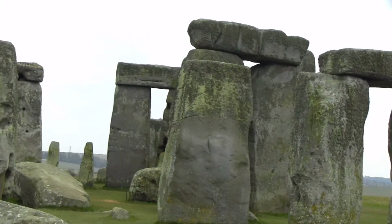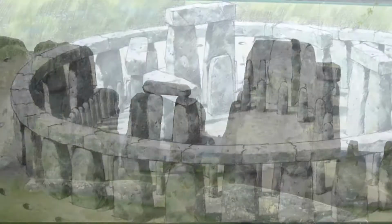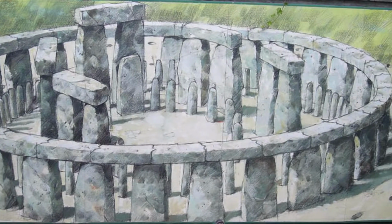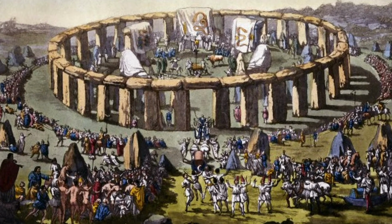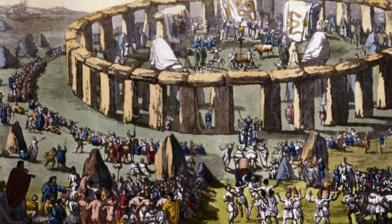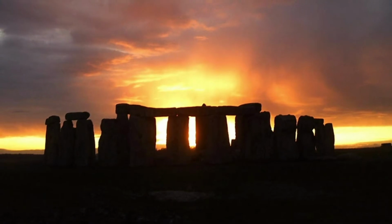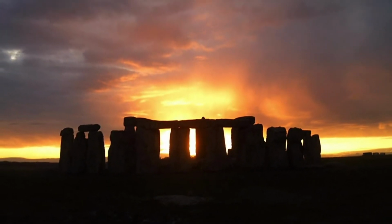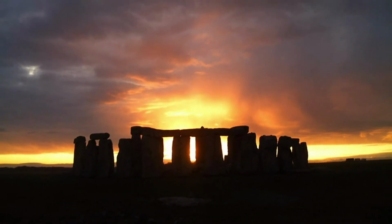Recently, British archaeologist Mike Pearson, after a decade of research, has determined that the area was also an important ancient burial site. People not only came to pay their respects, but would stay on for weeks to help build and maintain Stonehenge. That connection between life, death, and the hereafter was of primary importance to them, and Stonehenge continues to be a spiritual and mystical place.